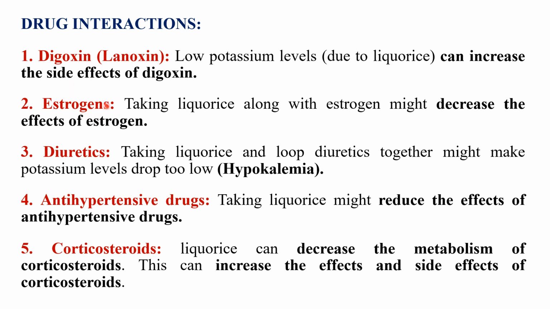The second interaction is with estrogen. Taking licorice along with estrogen might decrease the effect of estrogen. This happens when administered orally, but when administered topically, licorice increases the effect of estrogen on the skin. Diuretics also: diuretics as well as licorice both cause hypokalemia, so administering both together could result in severe hypokalemia. Antihypertensive drugs: taking licorice might reduce the effect of these drugs because it works in the opposite way. It increases the blood pressure.